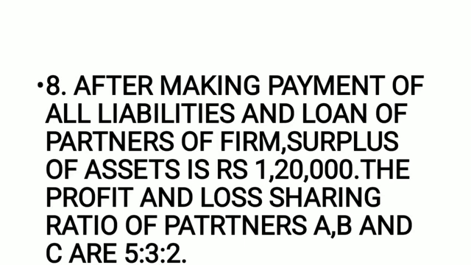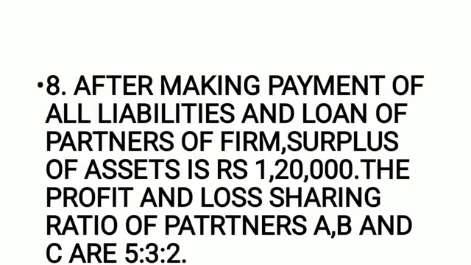So here it is, after making payment of all liabilities. And the third point, if you will consider, it is the loan of partners. So again in your question, they say loan of partners of firm. This is paid. So what is the next step? It is capital balances and current balances. And then there is the step of surplus. Yes, they say if there is any surplus, it is to be distributed in their profit loss sharing ratio. So what is the profit loss sharing ratio here? It is 5:3:2.